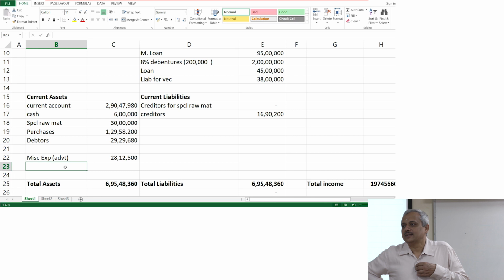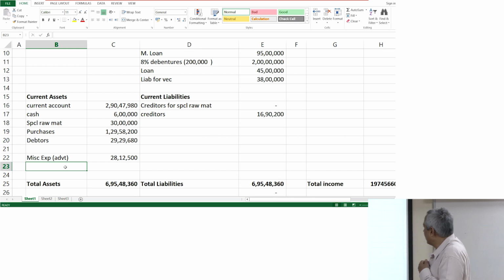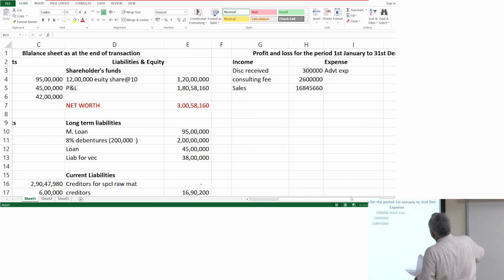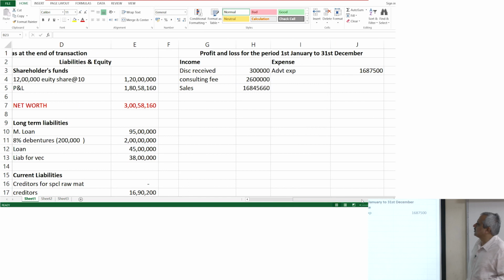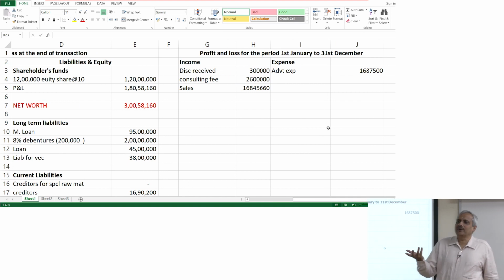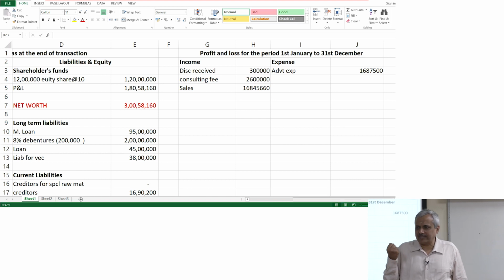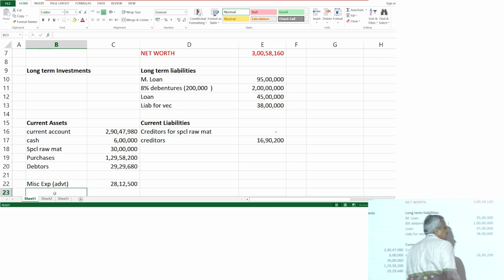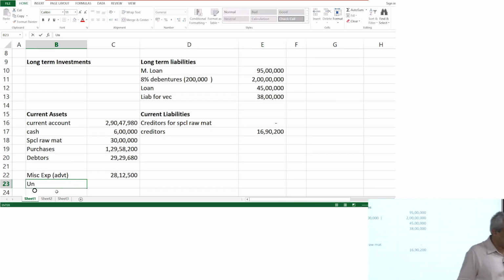Expenditure. First year expenditure, that is 9 months. You go to the expenditure column. Go up. Add expenditure. I have written it off as advertising expenditure so much. The rest, you have not utilized, that is the unamortized amount. Instead of that, what you do is go down to miscellaneous expenditure, take that out, write unamortized advertising expenditure in the next column and put it. That is better.